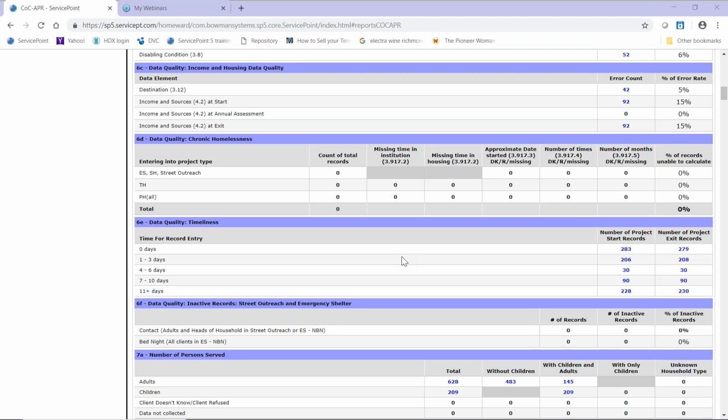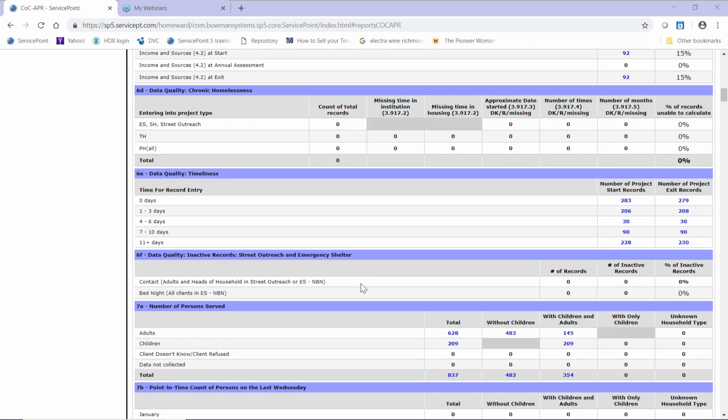But most providers are filling out the intake form and then entering the data the next day or the next day or the next day. So based on your back date and then the day you actually do the data entry, that's going to be your data timeliness. So if the date on your form is November 11th and today is November 14th, then that would be 3 days. So it's important to make sure that if you are backdating, that the difference between the date on your form and the day you're actually doing it is as small as possible.